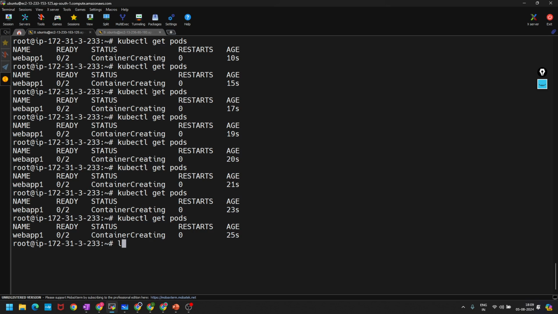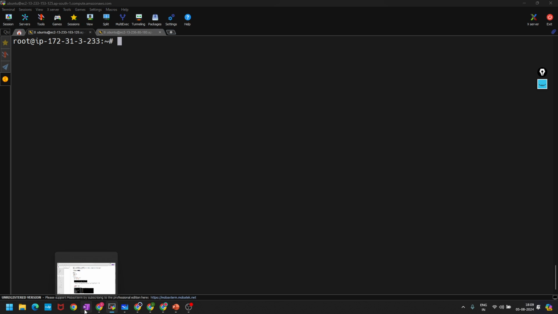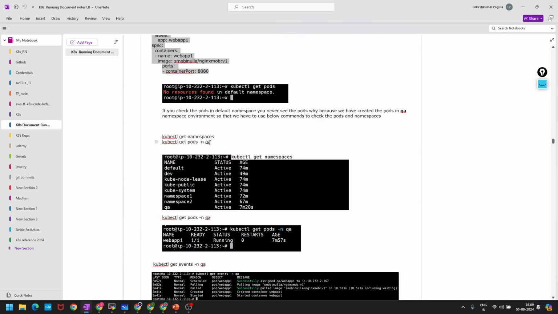All right. So this is about multi-container. Okay, let's see. I would like to check this: kubectl get pods -n. I will use -n for the namespace.